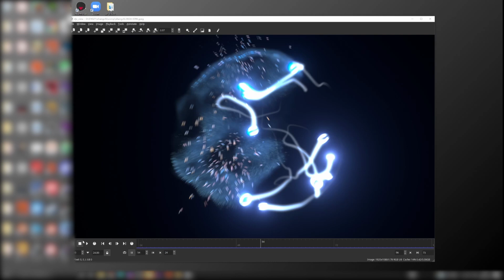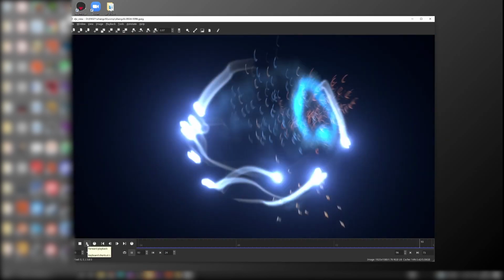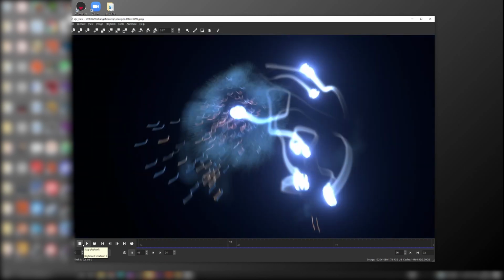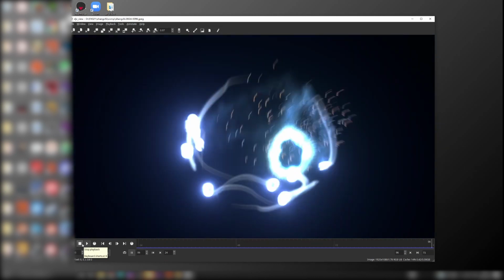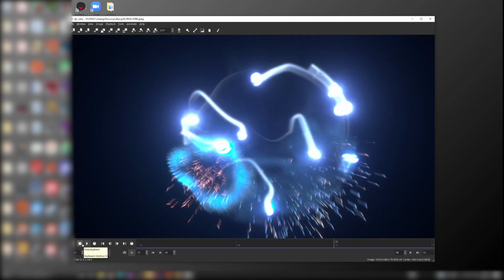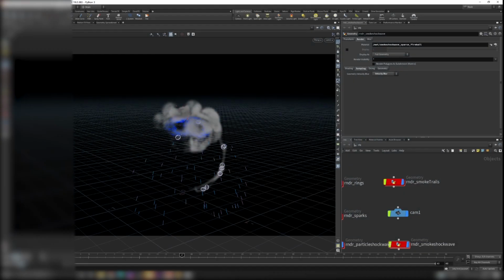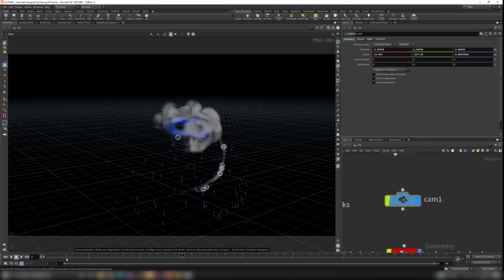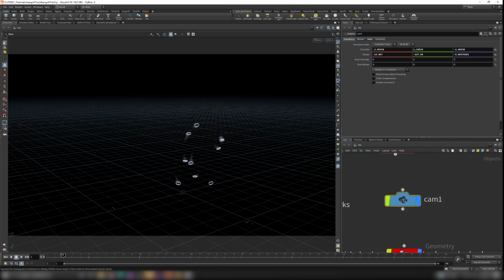One more thing I want to cover is that you can see I got this camera shake on it. You can do it in Nuke or you can do it in Houdini. So I'm going to show you how to do it. In Houdini, we already have our camera, which doesn't move at all.